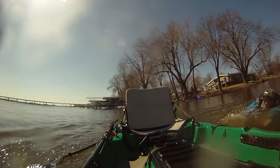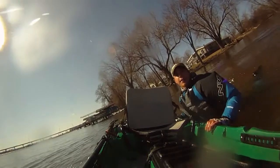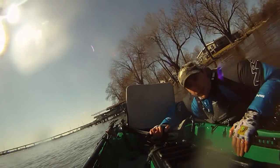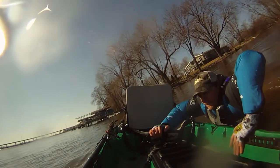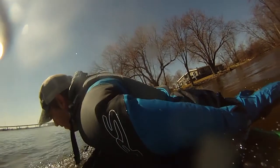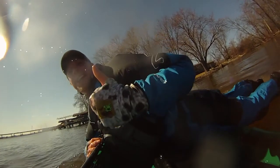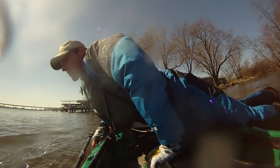After you fall out, swim back and grab your kayak. Put one hand in the center and the other hand either in the center or on the side. Then when you're ready to launch yourself back into the kayak, kick down with your feet to launch yourself up, and push the kayak down with both hands at the same time you kick your feet, and you'll launch yourself up and right onto the kayak. Get your abdomen flat on the kayak and focus on your center of gravity so that you are not tipping around.